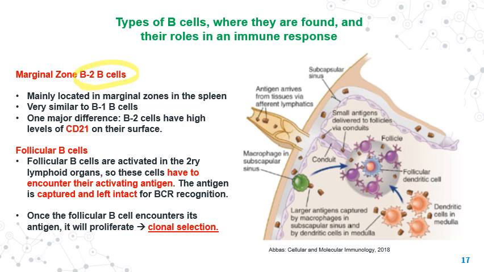How can you tell them apart? Well, they have a lot of the same receptors on the surface. They have a lot of those B cell receptors besides the CD19, right? CD19 is present in both B1 and B2 types, right? Now, a major difference between your B2 and your B1 cell type is the presence of this CD21 on the cell surface. Now, CD21 is a CR receptor. I believe it is CR1, okay? I believe it's CR1. Okay, this is one major difference.